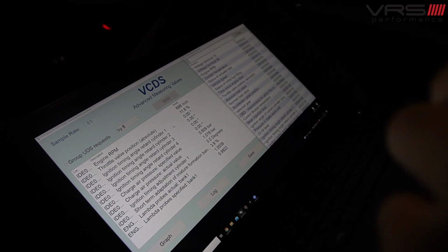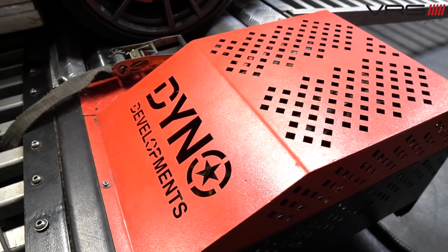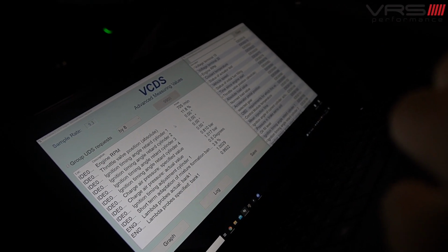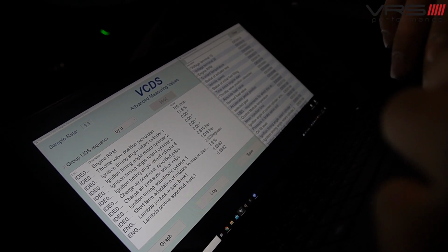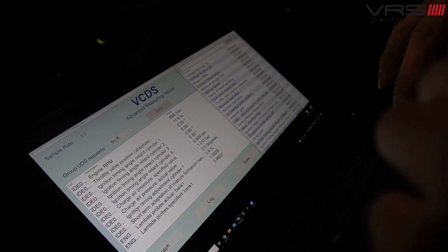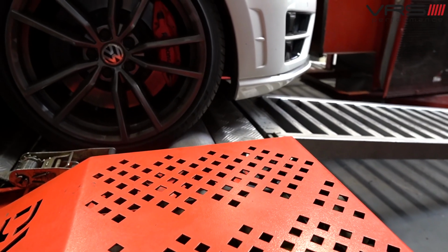Obviously, in an ideal world, in a perfect world, we want them to stay at zero. On a stage 3 car, depending on fuel and plugs, there's a whole host of things that can affect this, but ideally we want to be at zero. Then we've got the two charge air pressures, so that's boost. You've got the specified, what the ECU is actually requesting, and then what the car's actually managing to achieve. And then you've got the general ignition timing on cylinder 1, so that's how much ignition advance it's putting into the engine itself.